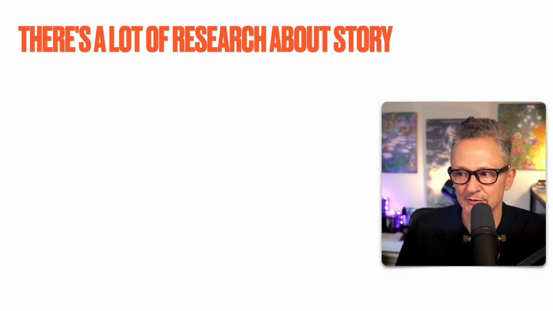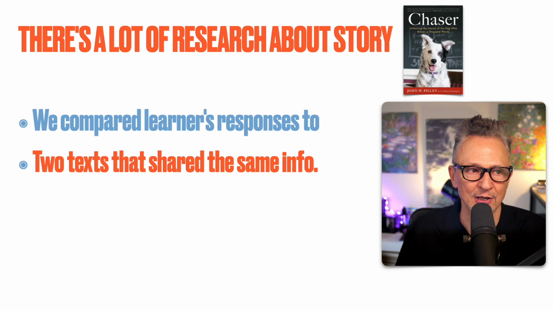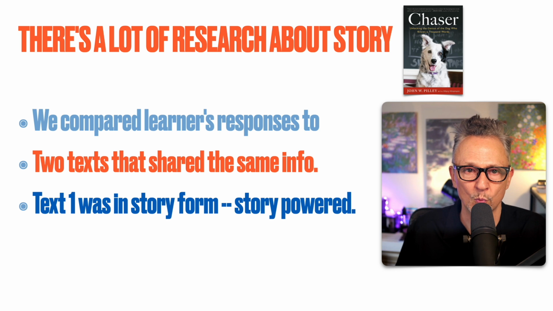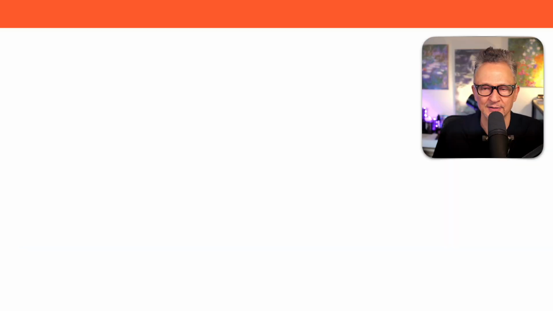All right. And we've also done some of our own research on story. We compared learners' responses to two texts that shared the same information about a famous dog by the name of Chaser, the dog who learned 1,000 words. So these two texts shared the same information about the dog, but text number one was in story form. In other words, text number one was story powered, and text number two was not a story, it was a non-story. So let's take a basic summary overview of this research.